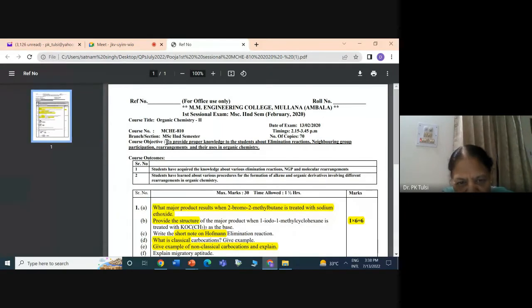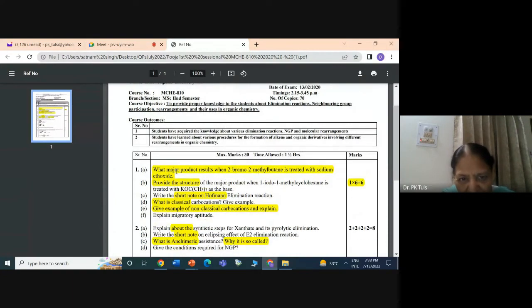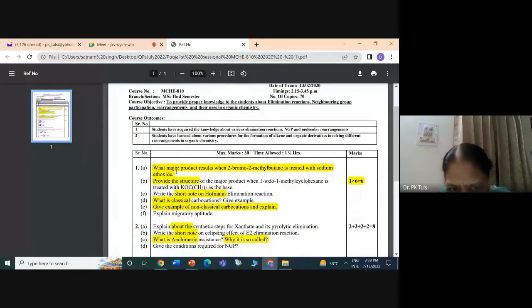Why is the course objective given in the question paper? That is not required. I don't know why it is made compulsory by the university, but there is no need to give the course objective and the course outcome in the beginning of the question paper. This may be a copy for internal use, but when it goes to the student, the course outcomes and objectives should not be written. Only the instructions should start.